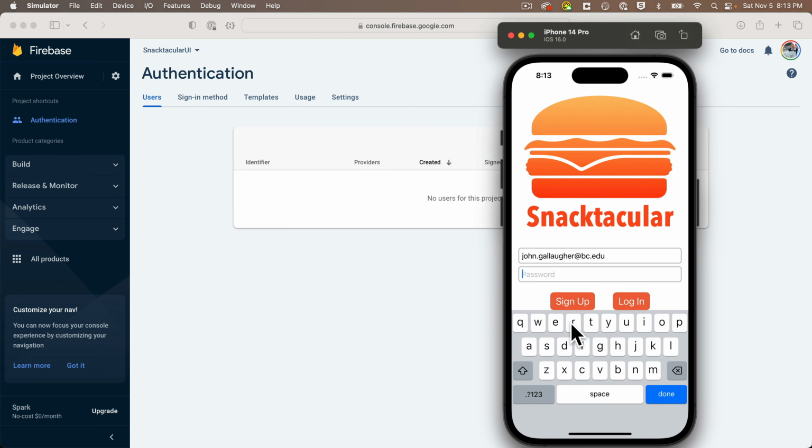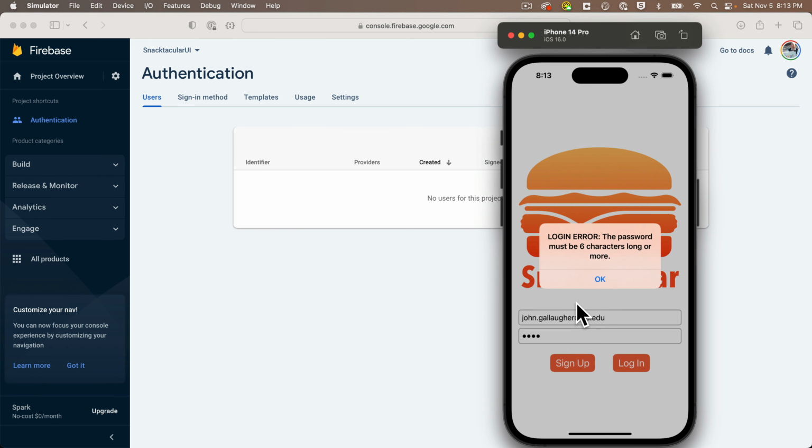But we can click on the password field. Notice as we start to type, you can't see the letters, which is what we want. Very cool. That's because we're using a secure field here. Also notice that the return button now says done. That's what we did with our submit label modifier for our secure field. And I'm going to deliberately try to create an account with a 4-character password. Then I'll click sign up and oh!